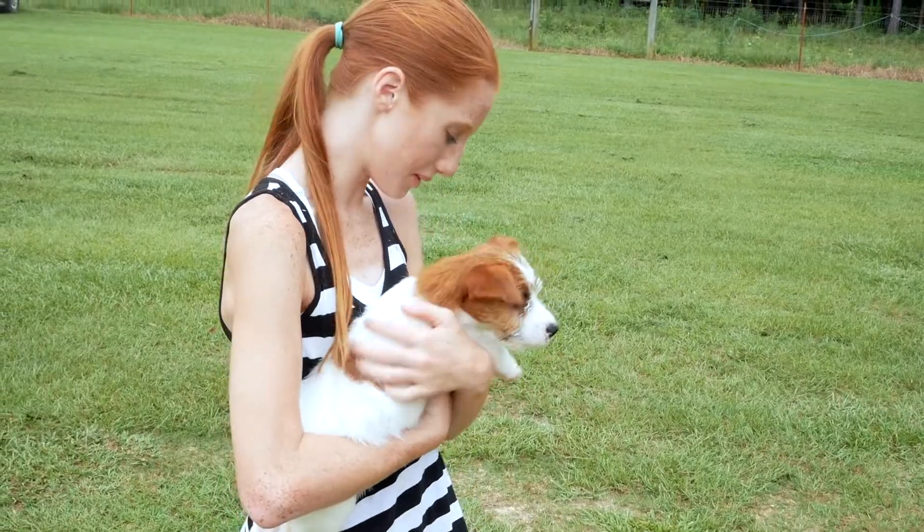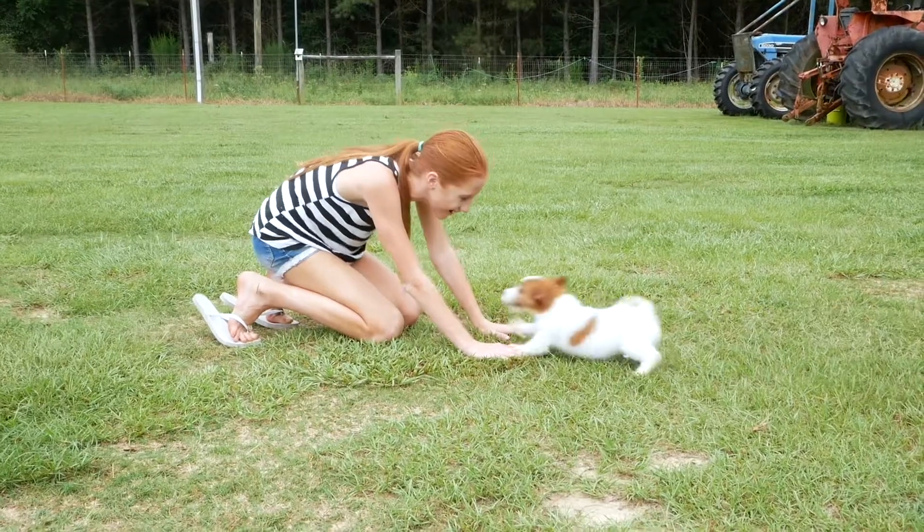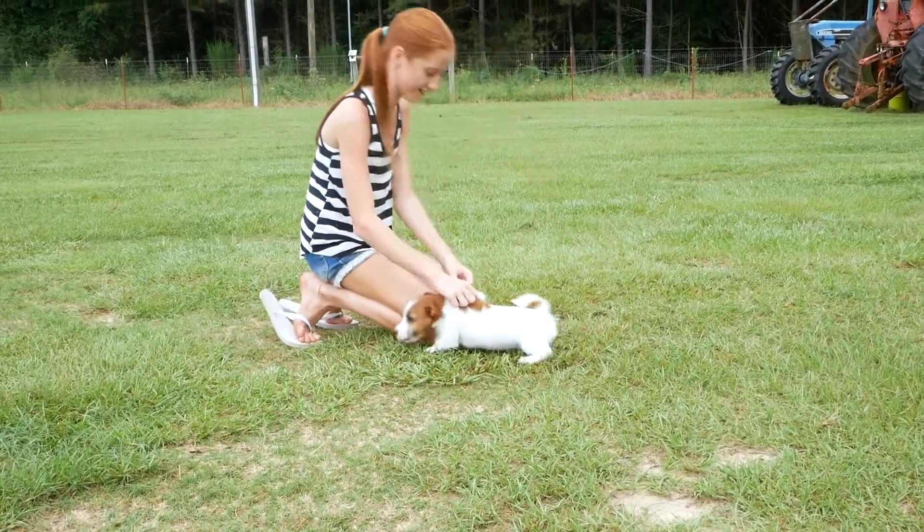This procedure of trial and error helps the puppy with repetitious motions. Once that puppy has gone, you pick it up, you praise it, you bring it in the house and let him run around and play. That's his reward — he doesn't go back in the crate, he gets to play in the house because he pottied.